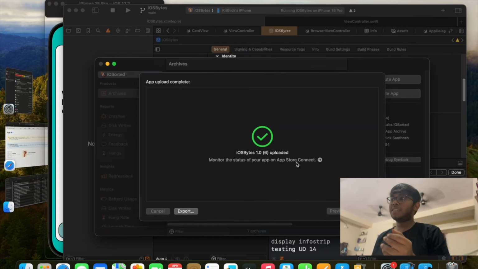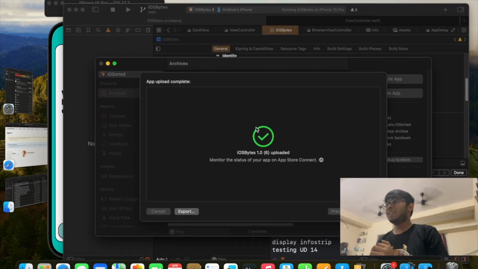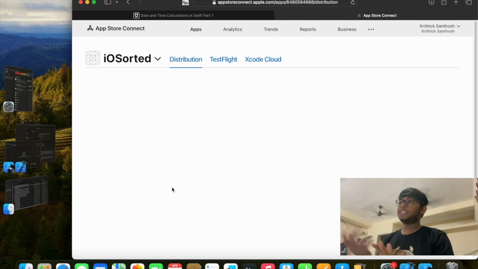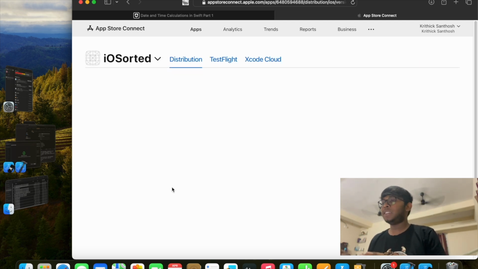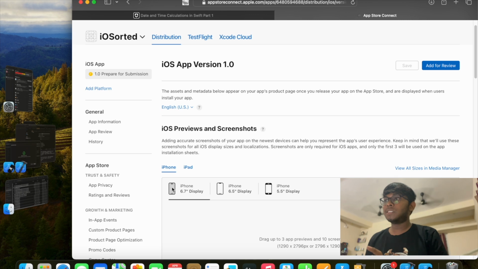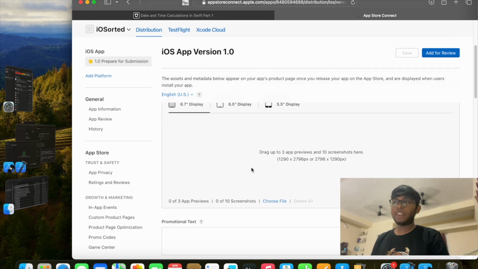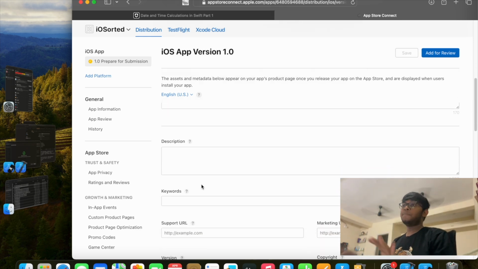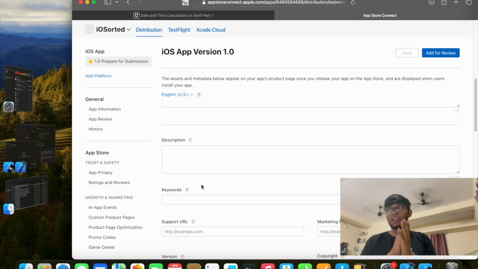Oh, you can see that here the app is uploaded now. So it'll take some time to get displayed on App Store Connect, but in the meantime, I can show you how it would look eventually. This is one of my older builds, so we need to fill out a bunch of these sections, the screenshots. We have to add promotional text, description, and once we do this, we're all set. We can go and upload our apps to the App Store.